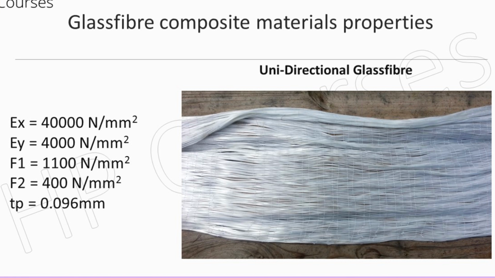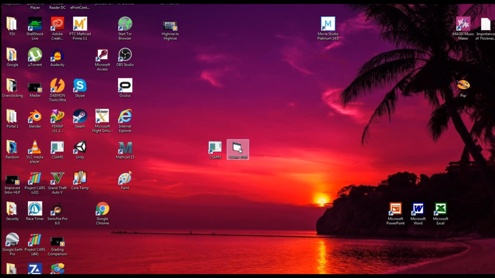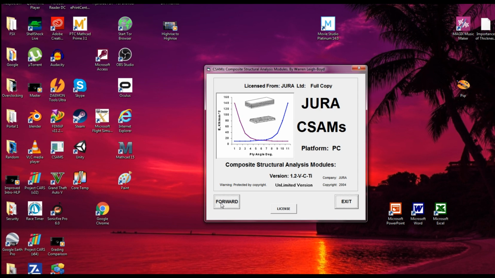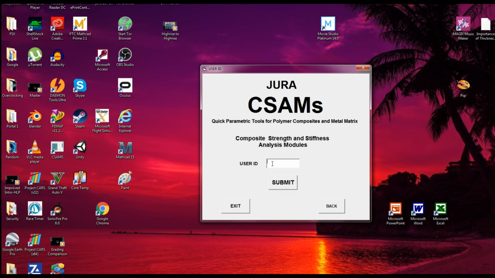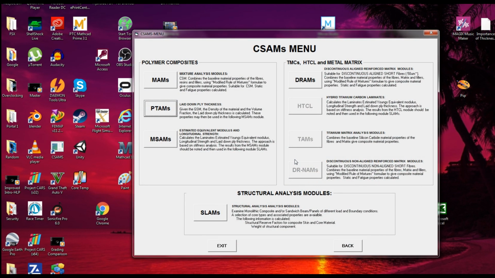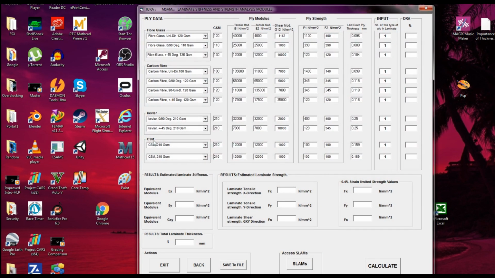In this initial design process, for sizing a composite component, we start by determining the equivalent Young's modulus of our designed layered composite. Calculation of layered glass fibre composite properties. For the glass fibre composite properties, we will use CSAMs, which is Composite Structural Analysis Modules. Click on CSAMs. Now the centre section of the form is generic material properties that I have built into the software. For now, the centre section can be ignored, but it can be changed if necessary.